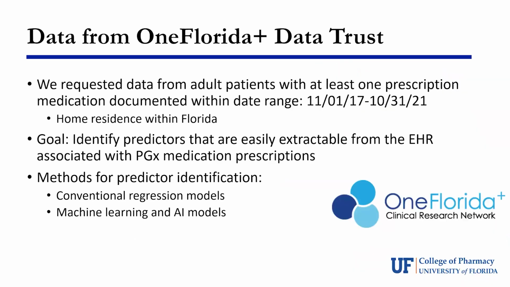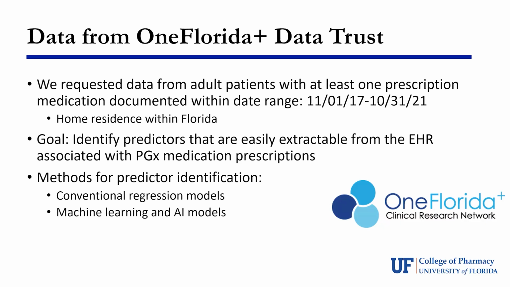And so what we did was we requested data from adult patients with at least one prescription medication documented within a 4-year date range. And we also asked that their home residence be within Florida. Because OneFlorida stretches a little bit into Georgia and a little bit into Alabama, and since those states weren't fully covered, we wanted to focus on just the state of Florida.